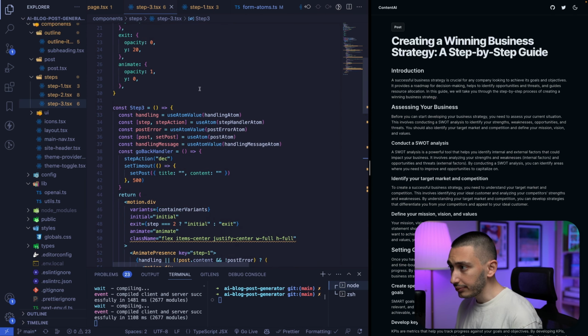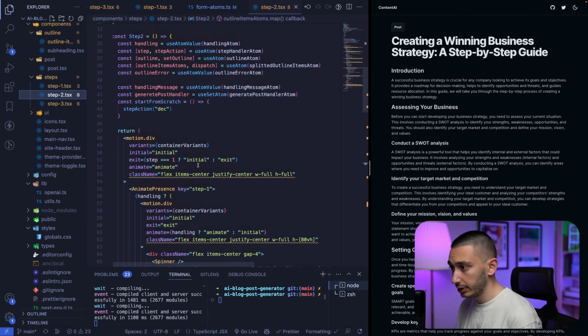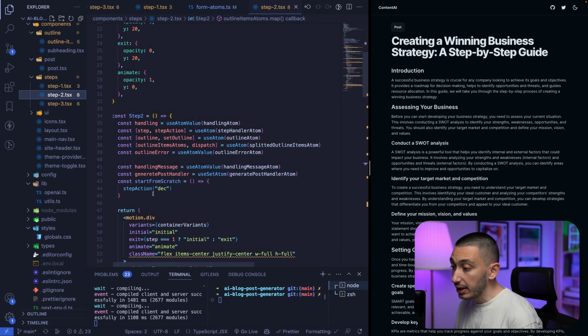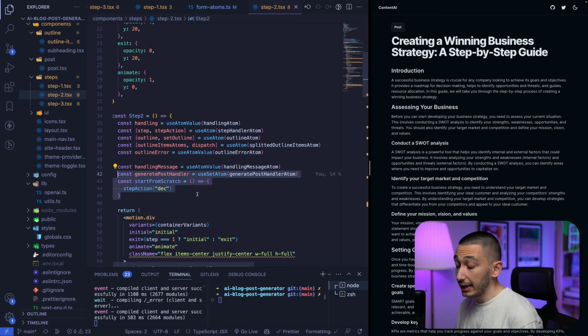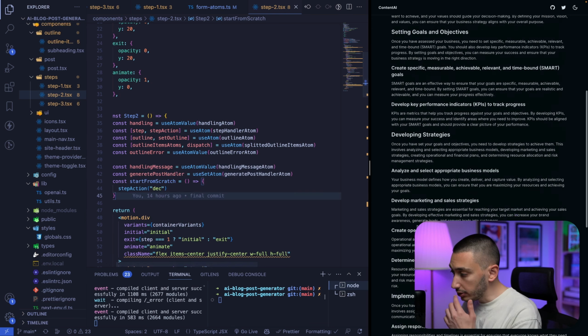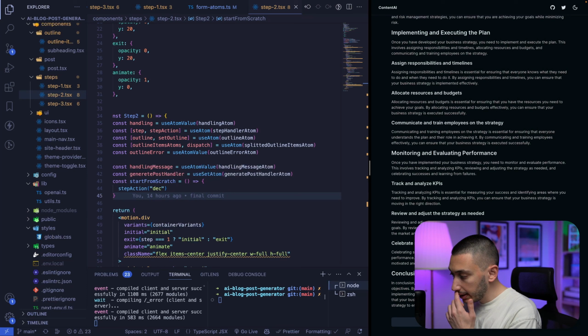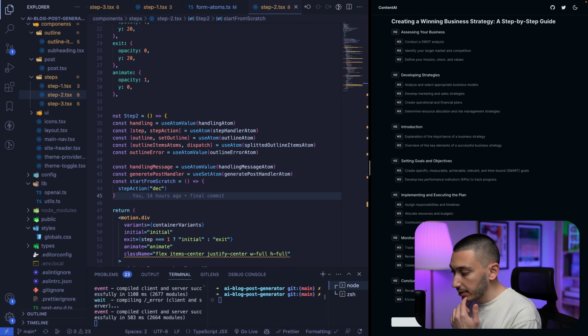and actually we need to return to our step 2 first, because we are generating our blog posts. Actually, we start our generation process in this component, right? Once the user clicks this button, we will start generating our post.